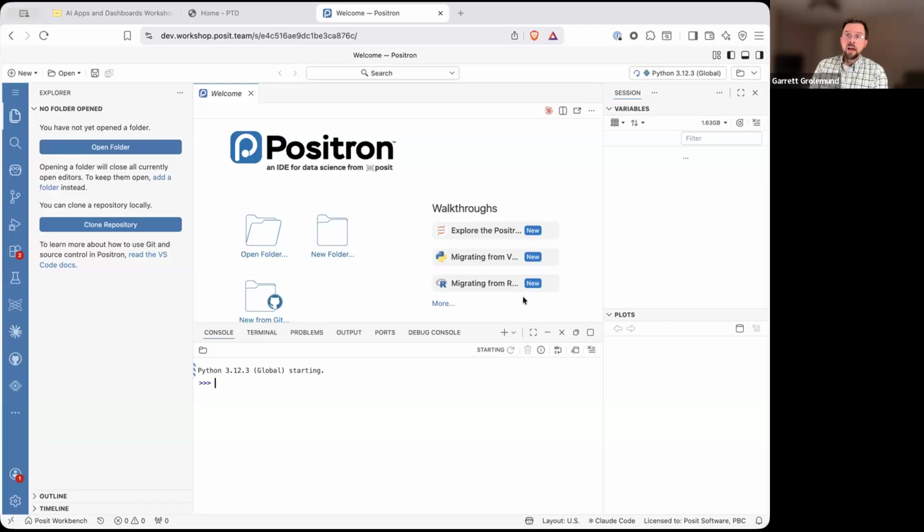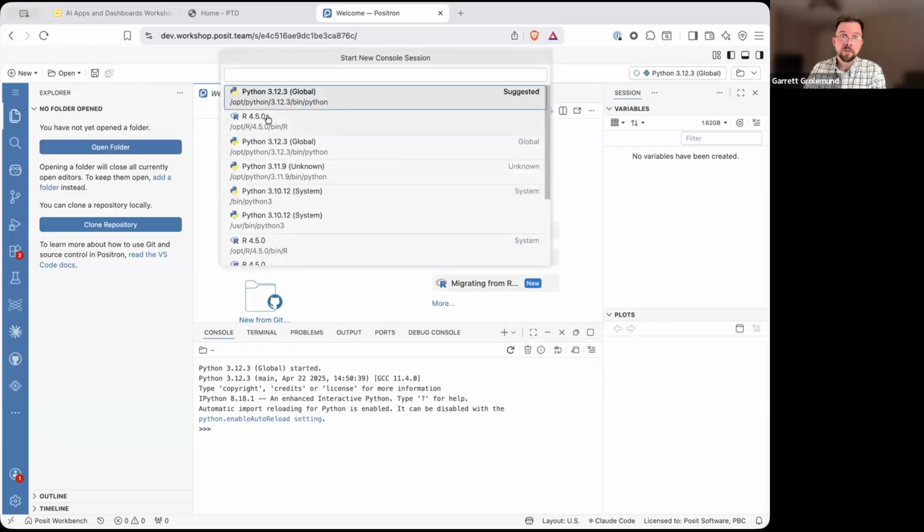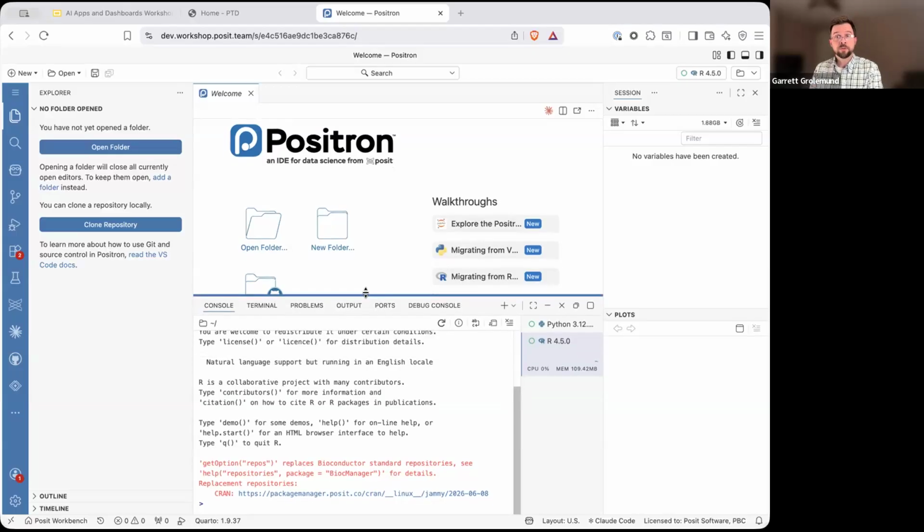It is a fork of the open source Visual Studio Code editor that Posit has developed a lot of features out of the box for data science that come with it, including an integrated Python console, or if you like, an integrated R console. Maybe I'll go into some of that in a little bit, but there are many other features, and we'll touch on some today. But I like to think of it as a combination of Visual Studio Code and the RStudio IDE.